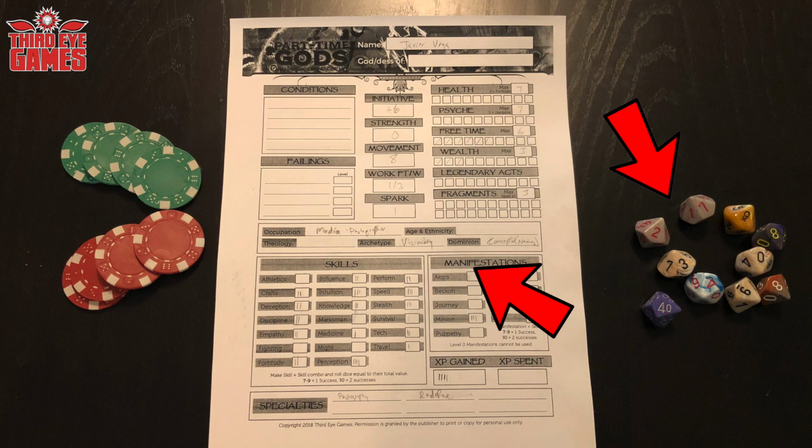Thirdly, you're going to have 2 different stacks of tokens of 2 different colors. One will represent your character's wealth, the other will represent your character's free time.